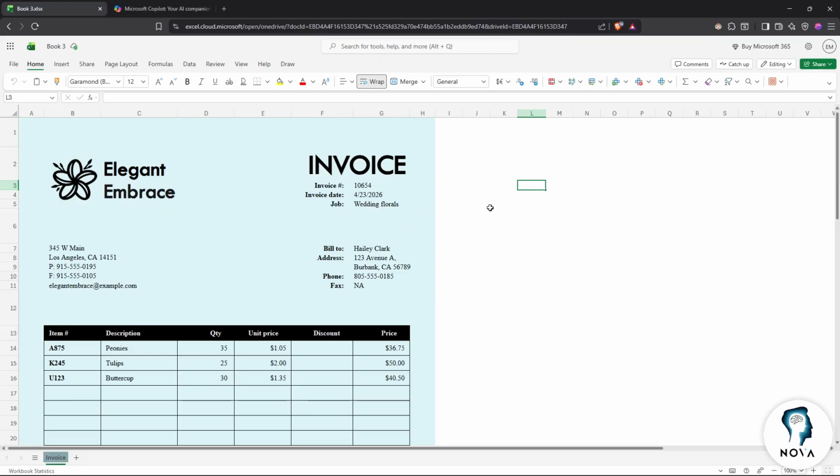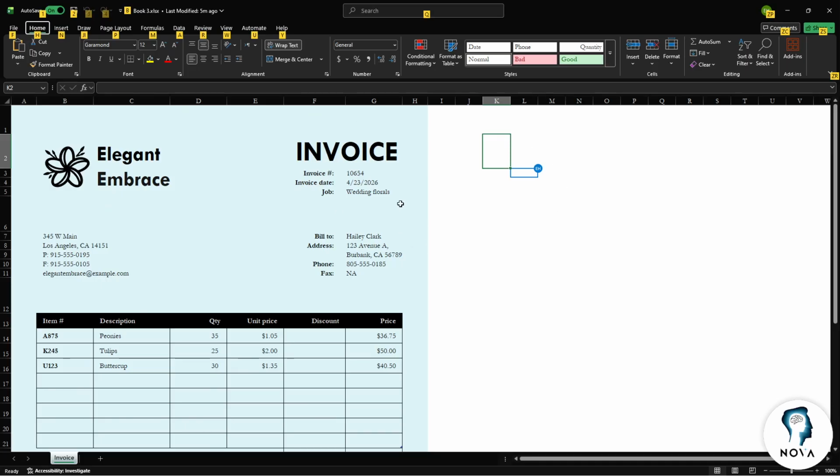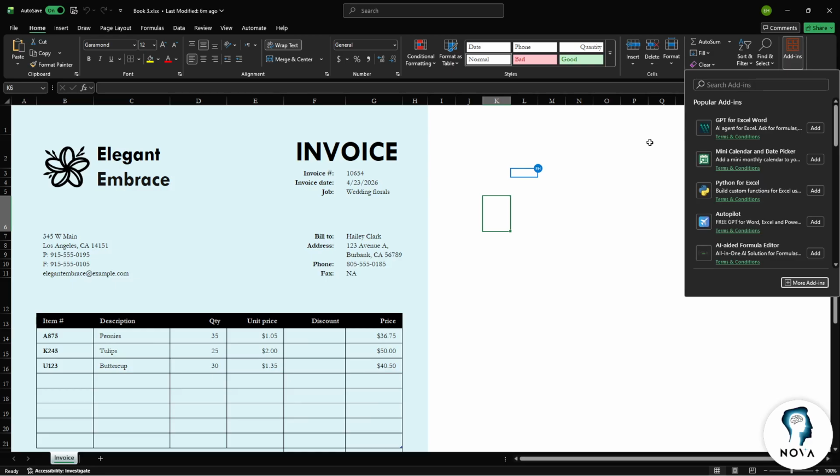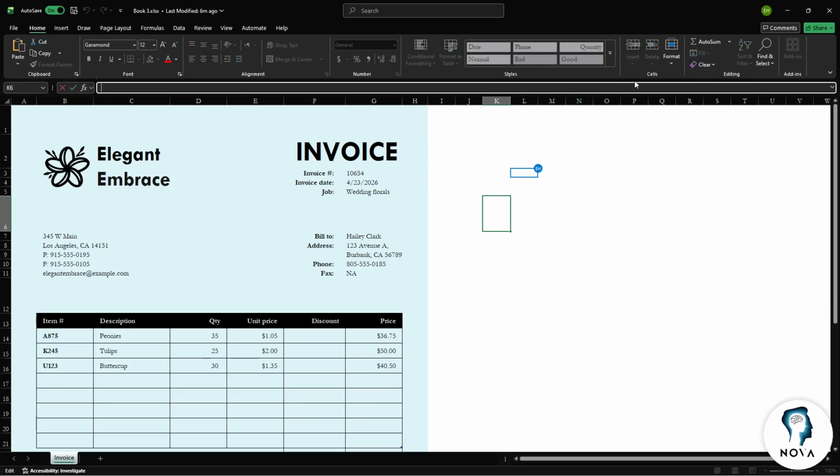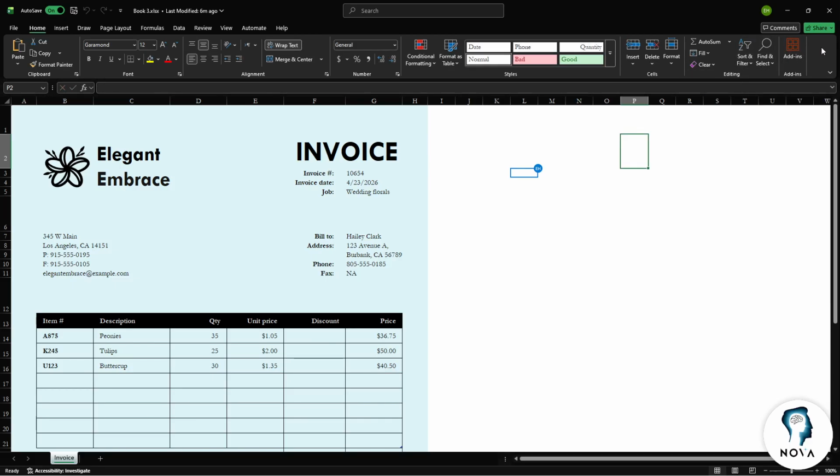So if you do have Microsoft's paid plan, you should find Copilot at the right of these add-ins. Of course, this will work both on Excel on the web, or even Excel downloaded onto your PC. At the moment, as you can see, I only have some other stuff here, but normally you'll find the Copilot option at the right of it. If you click on it, you'll be able to talk with it. But as I said, you will not have it if you don't have a pro plan.